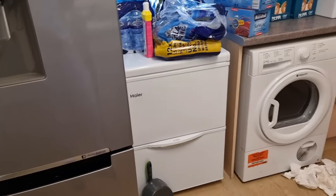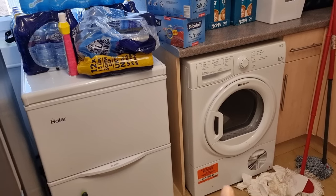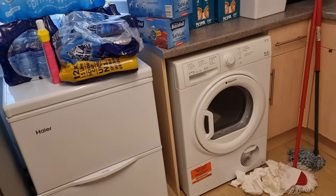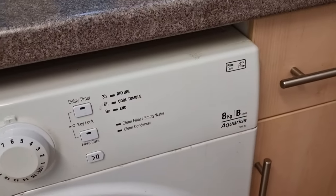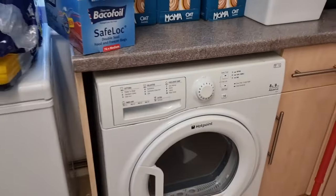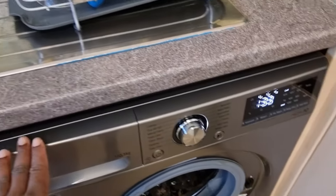The only thing that's going to be white in here is tumble dryer that doesn't work. So we need to get that out. And we're going to be getting a new tumble dryer eventually. And by the way, it's just a Hotpoint. Okay, it doesn't work. It switches on, but it does nothing. And then it matches my fridge. So I love that it fit perfectly under here.